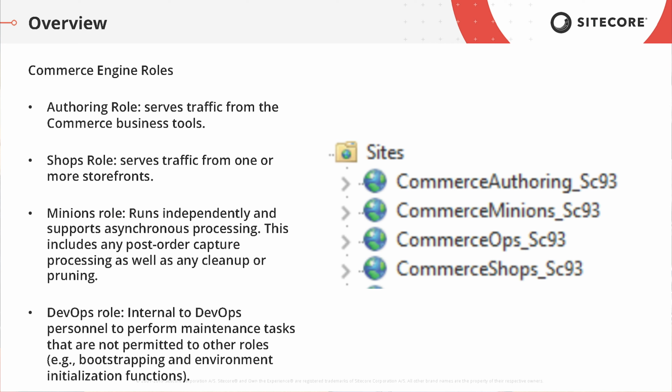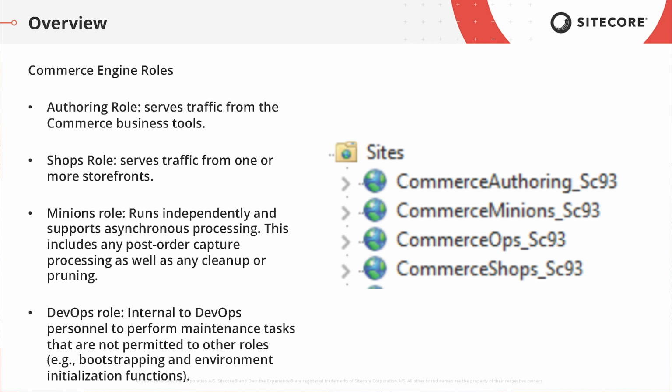So you have an authoring role, which serves traffic from the business tools, whether it be Postman or your Sitecore environment. Then you have the shops role. The shops role is the instance that stores all of the cache and visitors hit. Visitors go to the shops, and shops talks back to authoring.